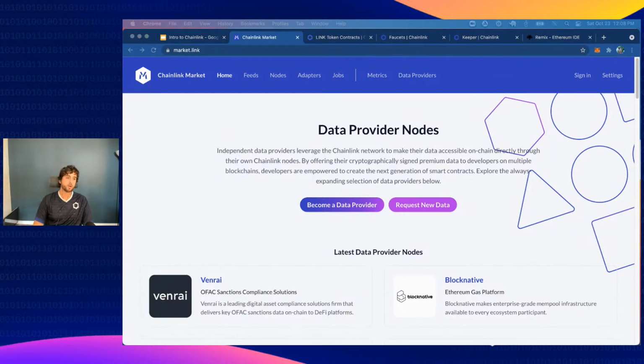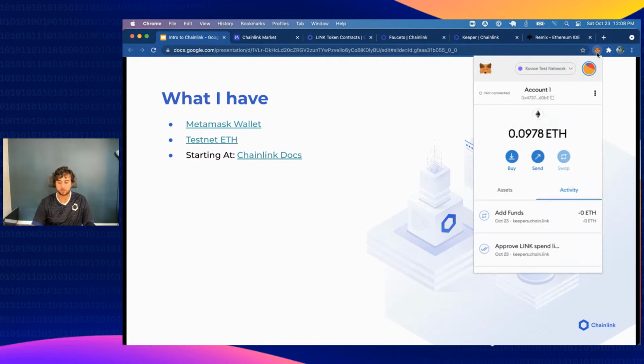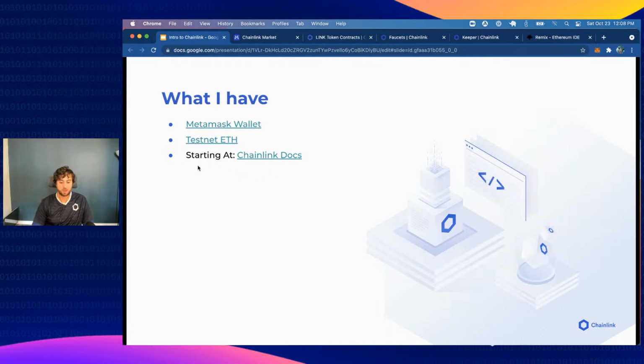All right, so any API. We're going to go ahead and go through the demo. You already know how it is. We're going to go through, and I have my MetaMask wallet. I have testnet ETH and testnet Link stored in it, because we will need Link. From here on out, every service other than data feeds is going to require us having Link. Maybe I need to stock up though. And we're going to start at the Chainlink Docs again.